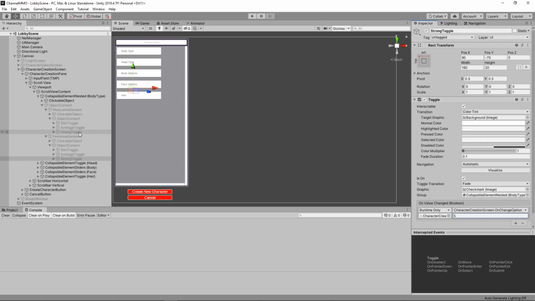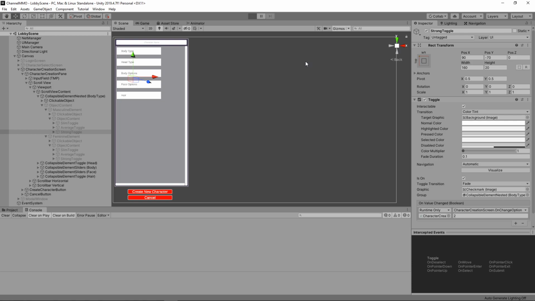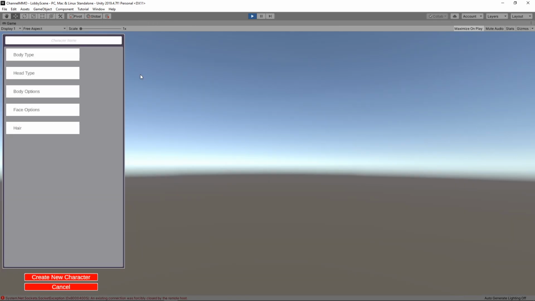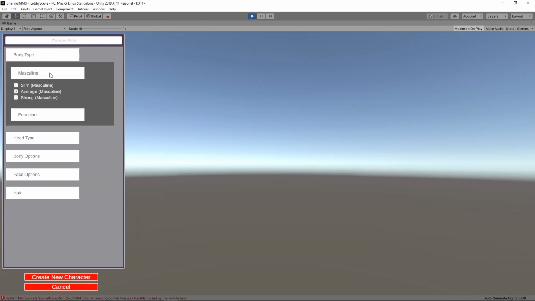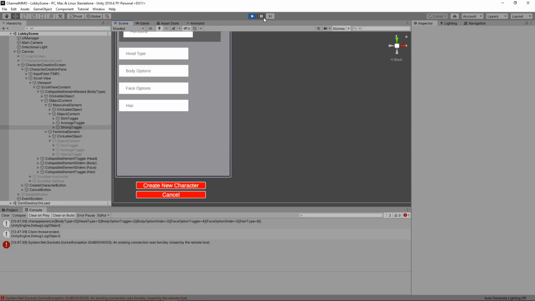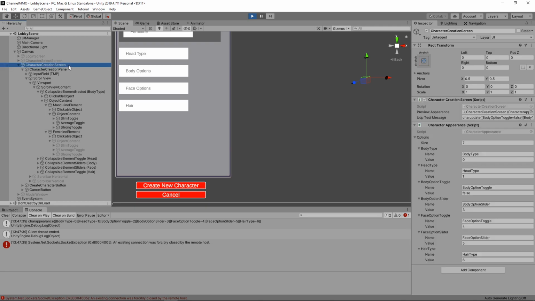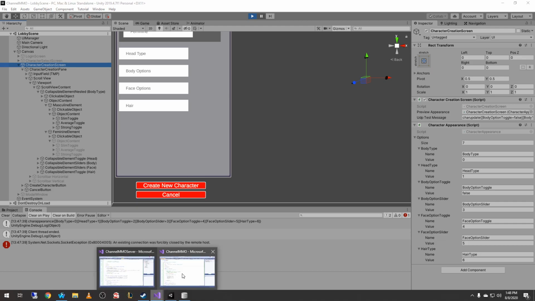Like, for example, there was one... Let's actually go ahead and do that. To add in an option, let's test this first, and then we'll add in the option after, now that I think about it. Okay, so we go into the body type, masculine. We switch to strong. Now this should be 3 in body type. Of course, we're not sending it. Are we? Aren't we? Hang on. Why didn't that work?